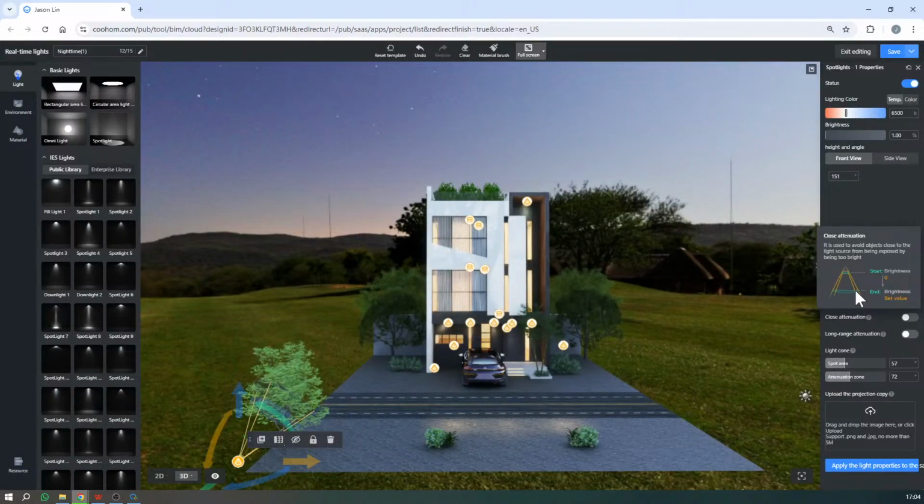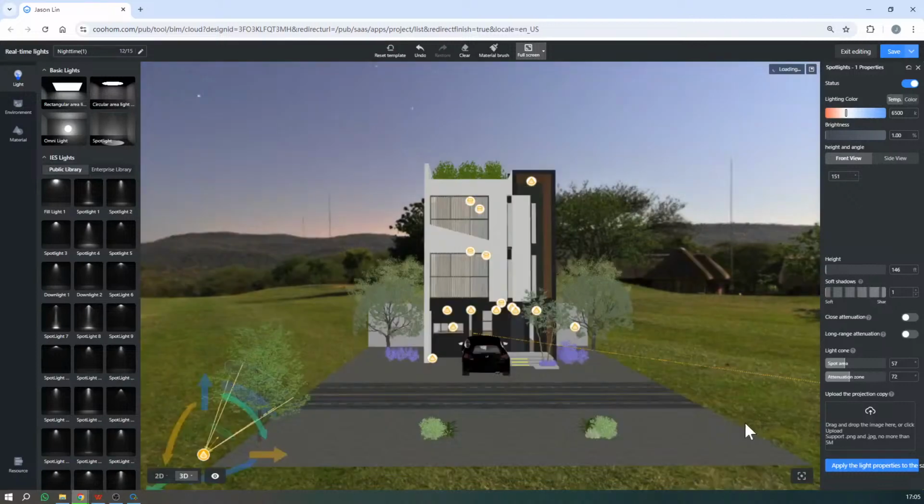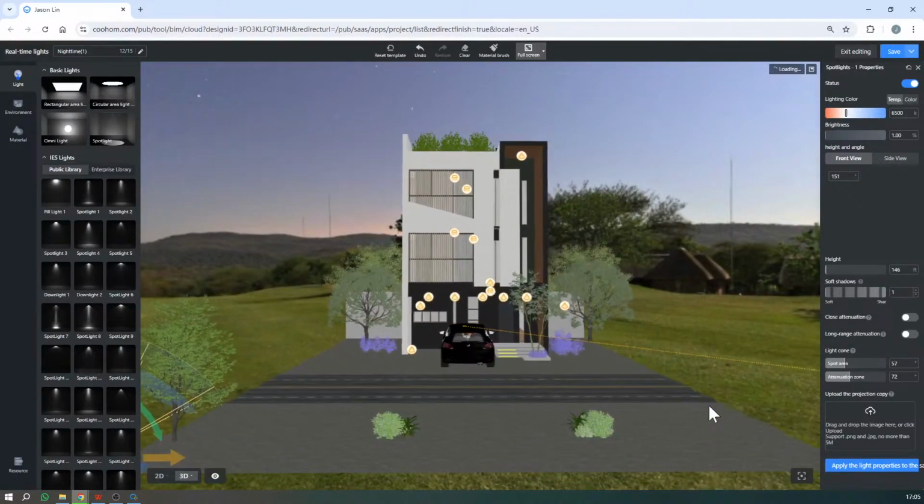When I increase the softness of the shadow, you can see we cannot see the shape of the shadow. So you need to know what effect you want. Okay, so make it as 1. Then we can see if there is anything we can add.